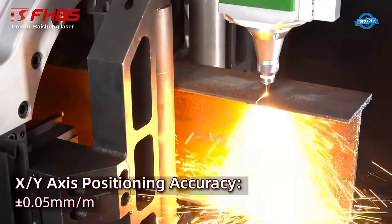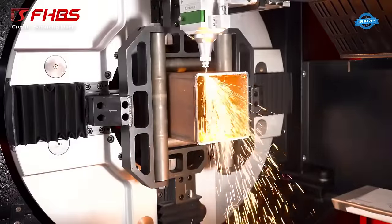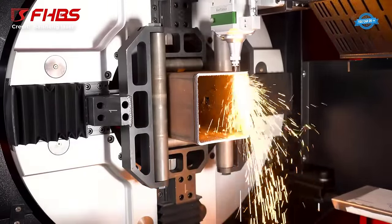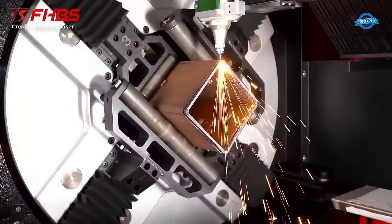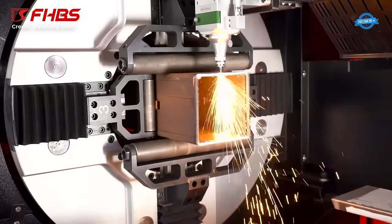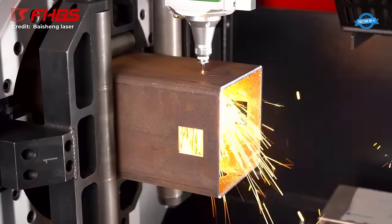The operation of the machine revolves around the concept of thermal cutting, harnessing the intense heat generated by the laser to slice through different materials with unparalleled precision. This method outshines traditional cutting techniques due to its myriad benefits, including enhanced precision, durability, and reduced power consumption.